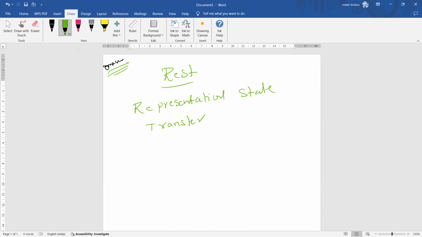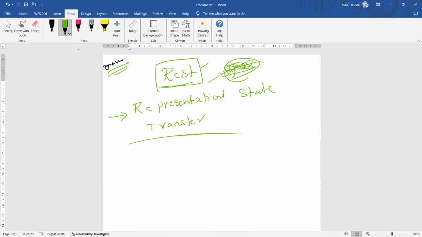Previously there was JAX-RS and all those things. I don't want to teach all of that because they're not asking about it. They will ask only about REST API, what is a REST API. First it was there in JAX-RS and others, but the other related stuff is not required. But what is this representational state transfer?